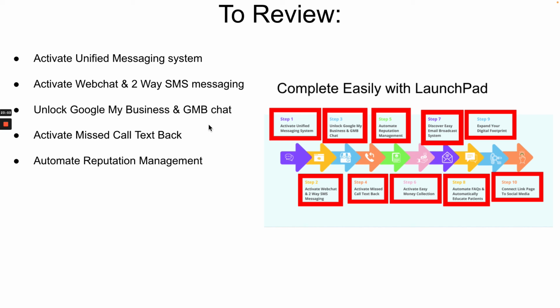When people come into your practice, you can press a few buttons and get them ready to receive a link to give you a review. And if that review is good, we publish it. If it's not, then we ask you to go talk to them and deal with any issues that you may have. We also activate the Easy Money Collection, step number 6.